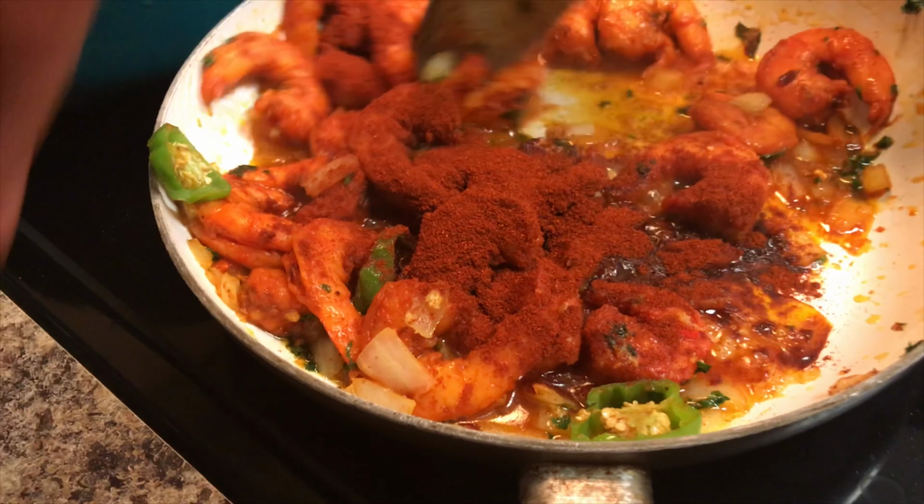Oh, not that side. That was way too much. Guys, look. I opened this side by accident. I'm like, nope, not that side. That's way too much. I'm just mixing it up a little bit. Now I'm going to pour it in. And that's enough.